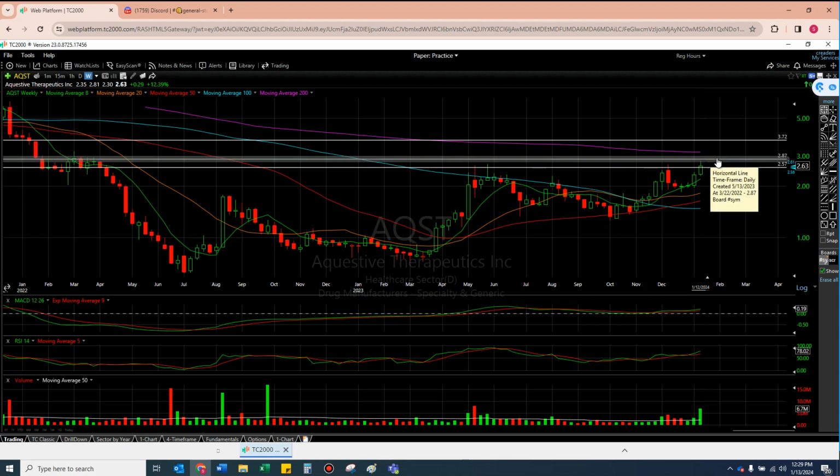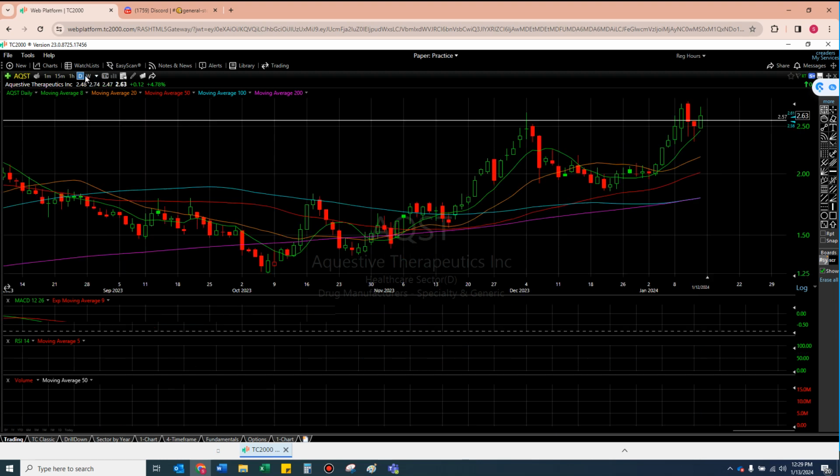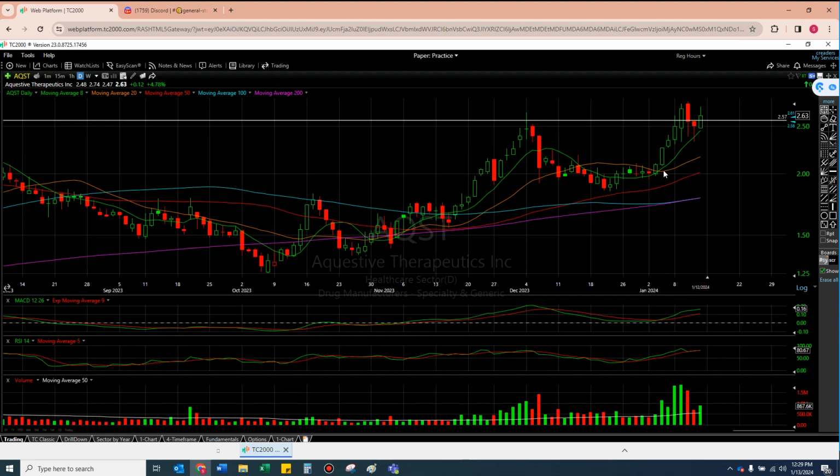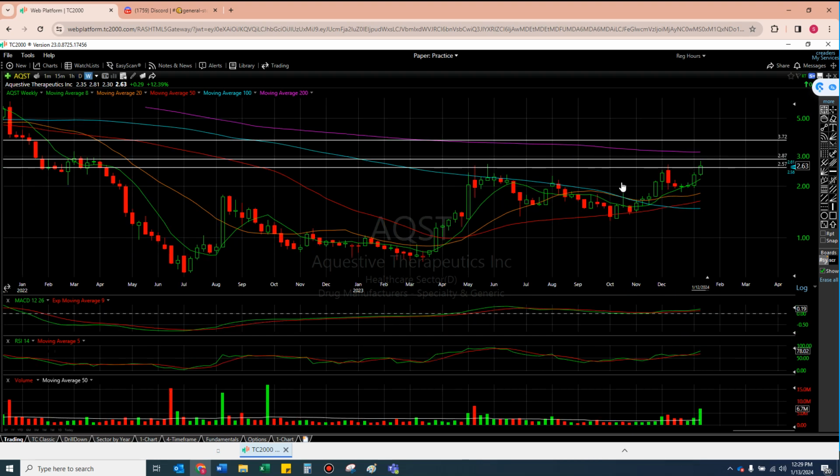This might go a little bit higher than I'm expecting on that 287 line. And that's kind of what I even drew, right? But nonetheless, I like AQST. I still like AQST. And I'm telling you, this is looking like this stock knows how to bounce on the 8. It just did it right here. Couldn't get over the resistance. It's doing it again, trying to get over the resistance. That was nice volume picking up. This is even better volume picking up. AQST, I like on the weekly. You get what I'm saying, all right?